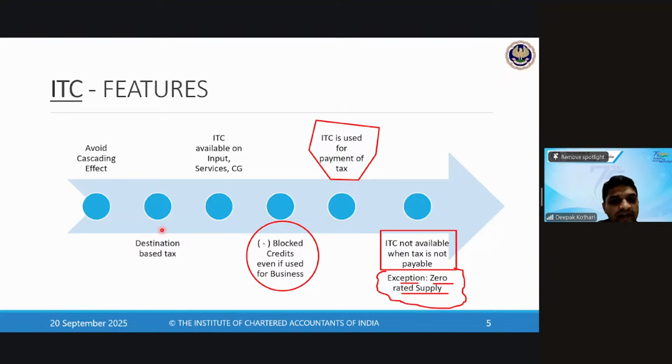So if SEZ supplies exempt goods, can they also claim ITC? See, Tanu, first of all, when you're supplying to an SEZ, you will not charge GST, so there is no question of them claiming any ITC. In zero-rated supply, whatever input tax we have paid, we will get the ITC of that tax, correct. If you make a zero-rated supply, whatever ITC you purchase and paid, you can claim it. Furthermore, on exports we do not have to pay any tax because it is zero-rated, correct Anubhav.